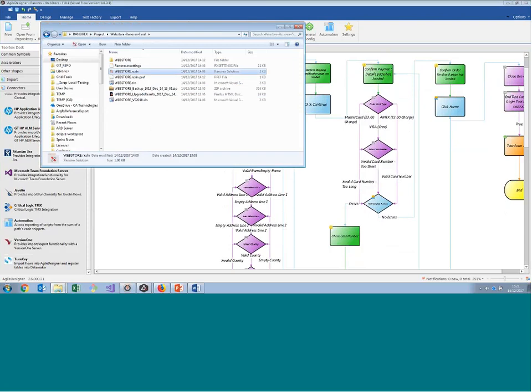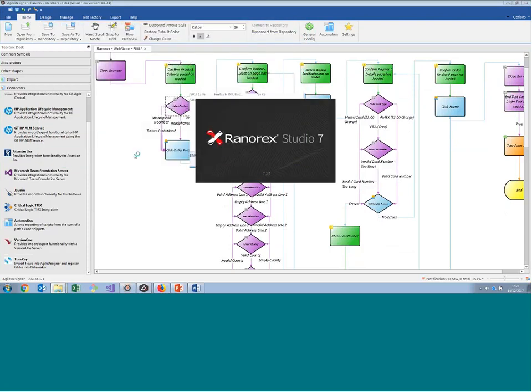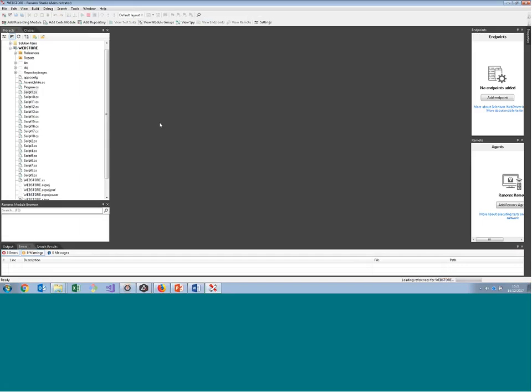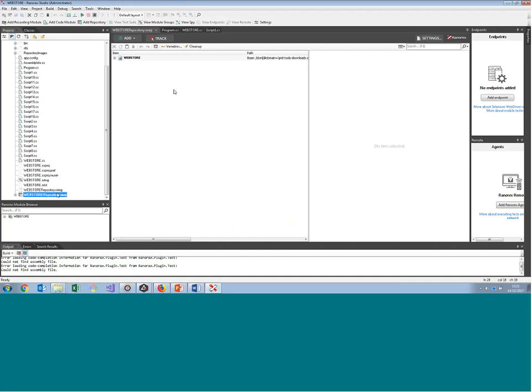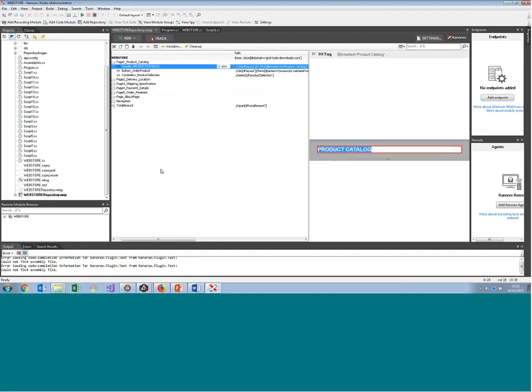So if I just open up the project, we've prepared a repository for the web store, and I've actually organized the objects, as Georg was talking about. This is the object repository. I've organized the objects into folders.